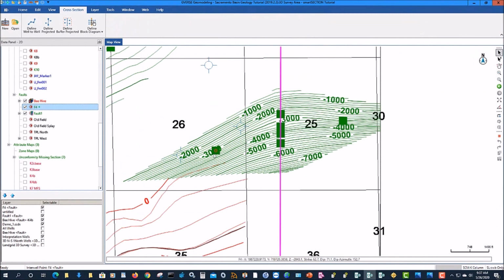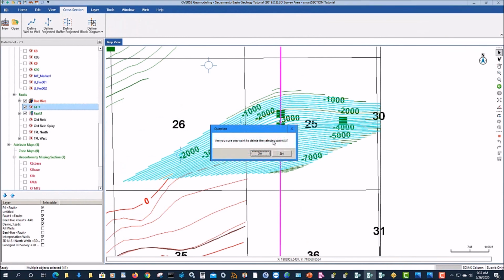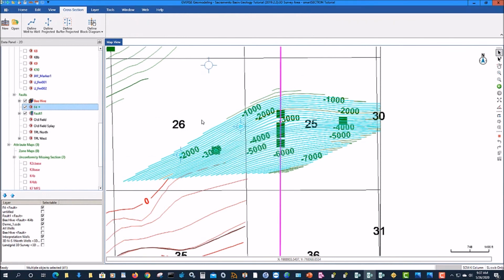Say I've got 5 or 6 of these interwell points out here. I could go in and do a big selection, and even though it's selected contours, don't worry, I hit the delete key. Do you want to delete the points and start over? Yes, and it'll get rid of those interwell points. And again, if I push this fault plane map up to IsoMap, those points will come with it.